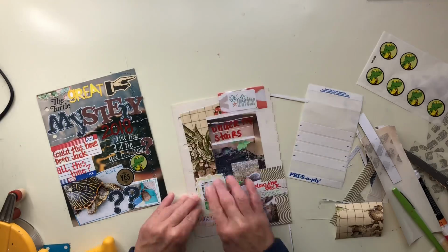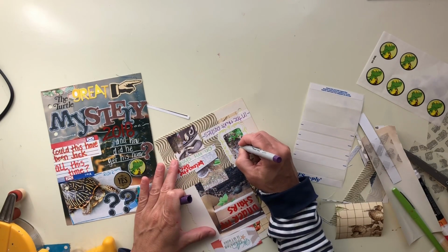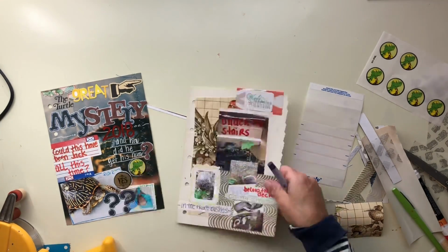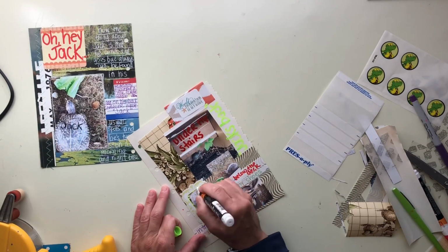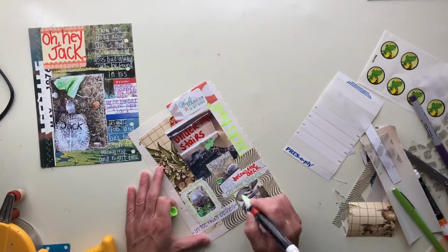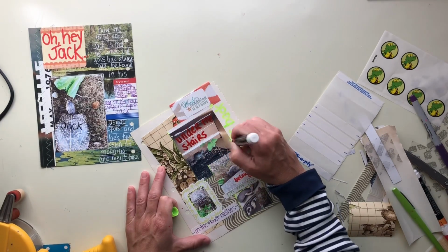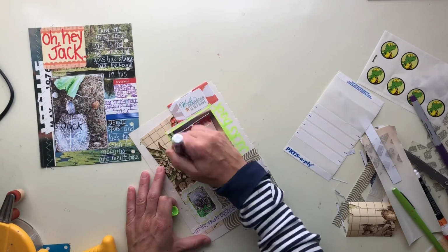So this is another journal spread where I'll put stickers down, and then I decide I don't want them where they are, and that's okay. You've probably seen me, I don't know if I edited it all out, but there's a couple of times where I put down stickers, and then I decide I don't want them there, and I just pick them up and move them to another side. Some of the stickers didn't fare very well, and some of the decorative paper ripped off of them, and I'm okay with that, because that just adds to the whole messiness of this journal spread.